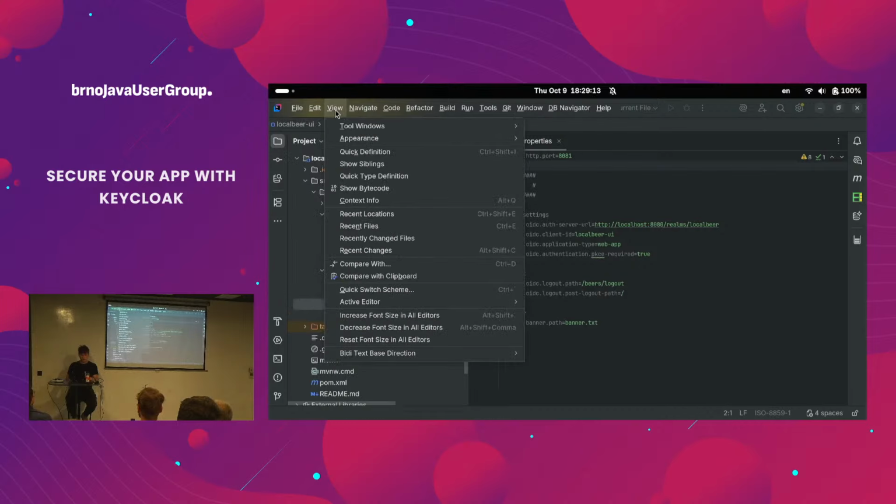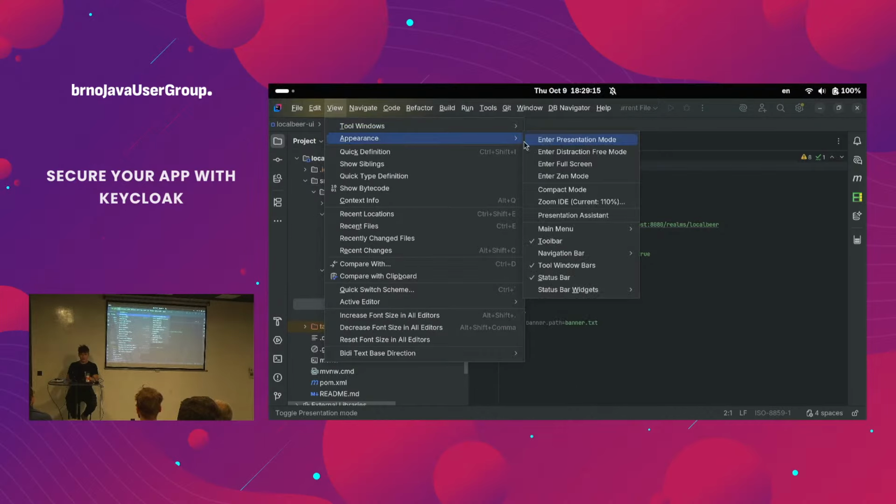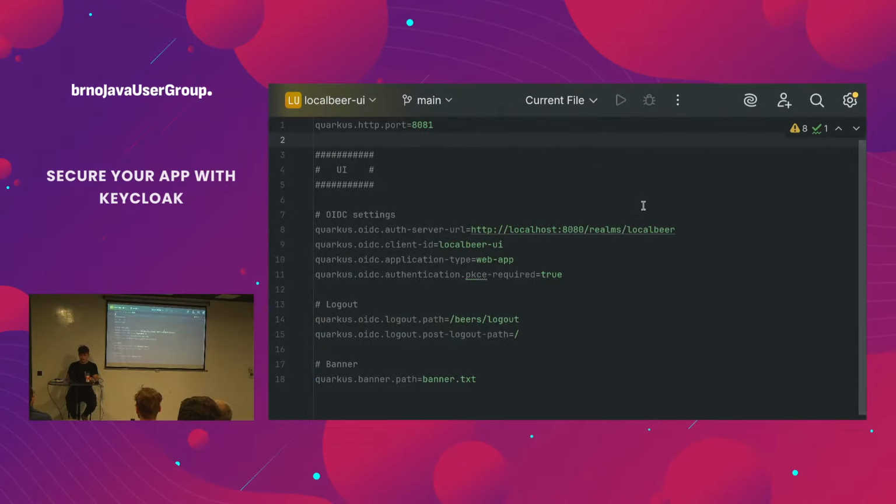The crucial part is to set up some properties. For this purpose, I use the Quarkus OIDC client library for the UI, and it allows you to set the parameters via the Quarkus properties, right?